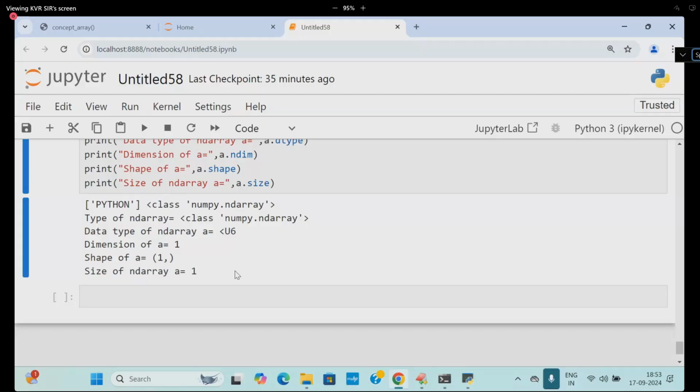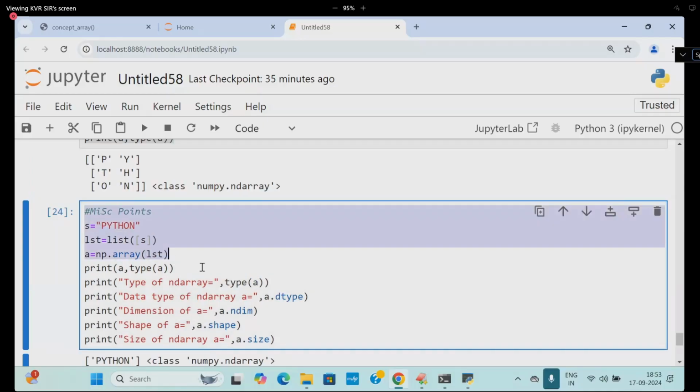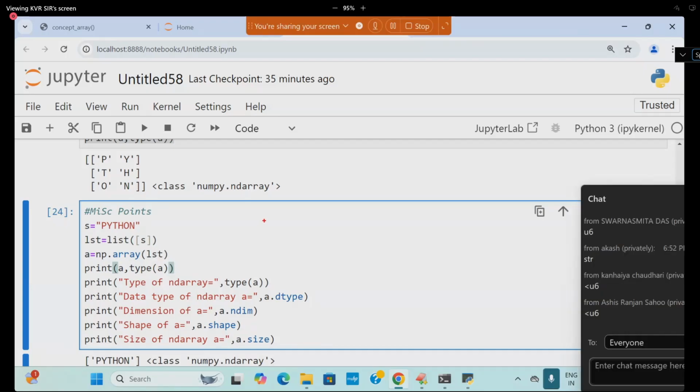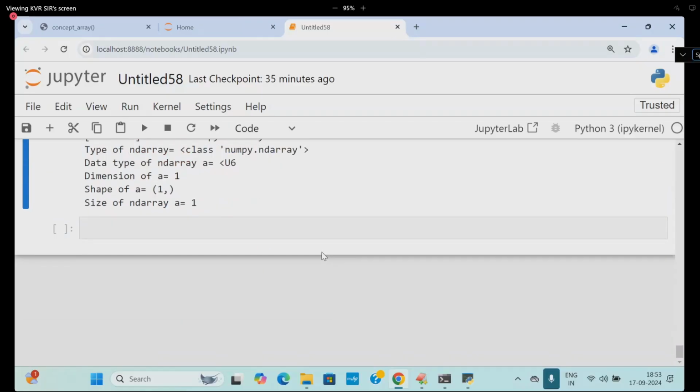It is acting like a single element in the form of what? List. Single element in the form of list. Did you understand? So if this question comes in the NumPy related part, one should not get confused. There is a lot of difference in using it like this. This point I already covered at the Python level. That point I'm carrying into ndarray. Shall I move further?